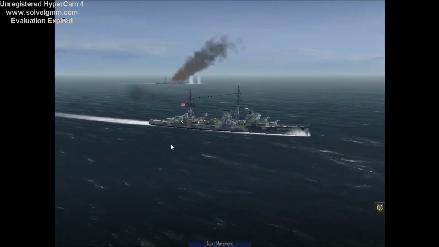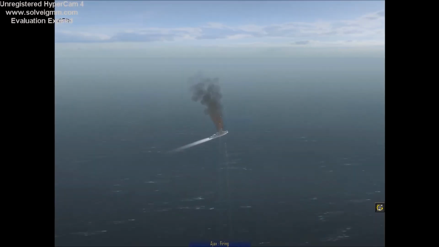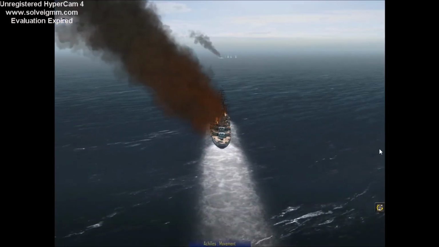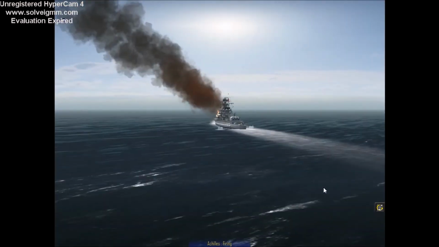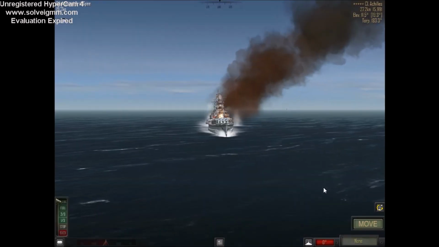Right, adjusted. See, the Ajax is a tempting target now, because she's presenting a large target to us, whereas the Achilles isn't. She's blind and she's only got one turret firing. But I know how tempting it is to move on to the Ajax.